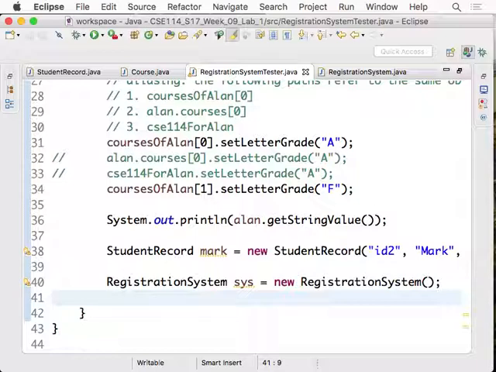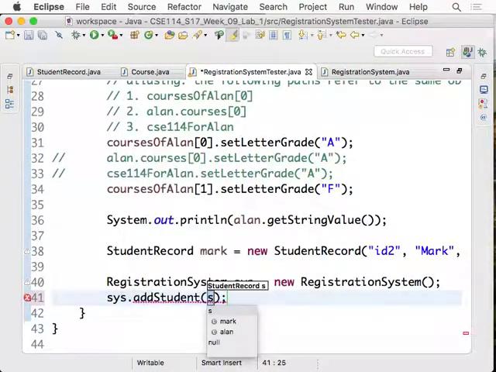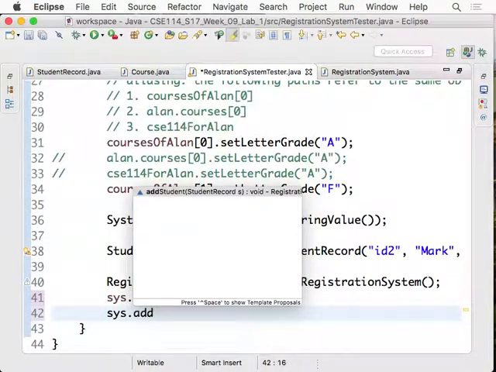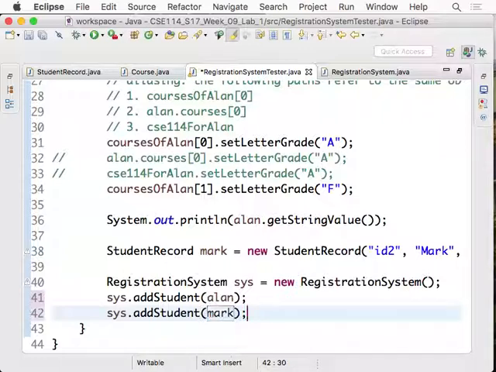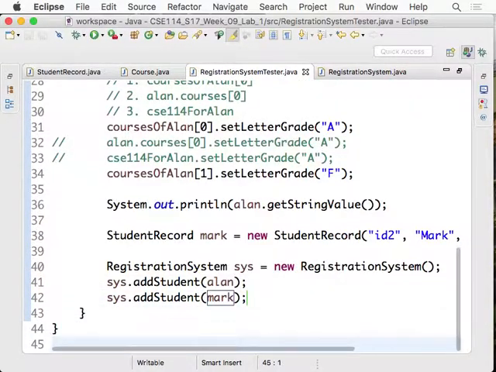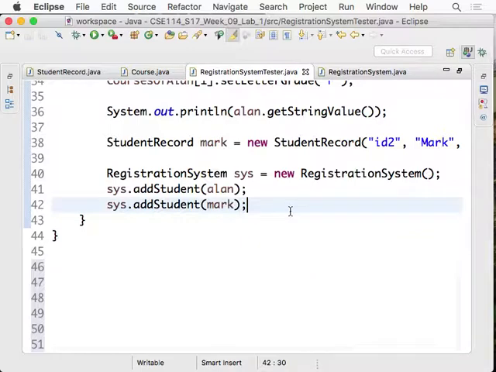We can do system.add students Alan. System.add students. You can see Eclipse is smart enough to figure out these are the two variables of the expected type, Alan or Mark. Okay, Mark. So now you can see so far we got Alan and Mark inside.